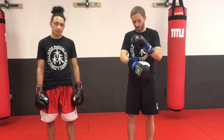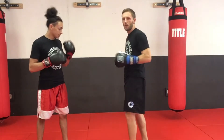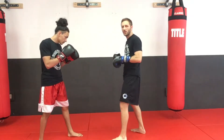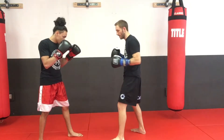Hey guys, real quick clip demonstrating how to use the inside leg kick to open up our opponent for different attacks. I'm here with Orlando and he's going to be my dummy. We're going to plan to throw our right hand or maybe even our back kick, and we're going to use that inside leg kick to hopefully open Orlando up. He's got a good stance, so I can switch, I can slap — I'll aim right above the knee with my lead leg.